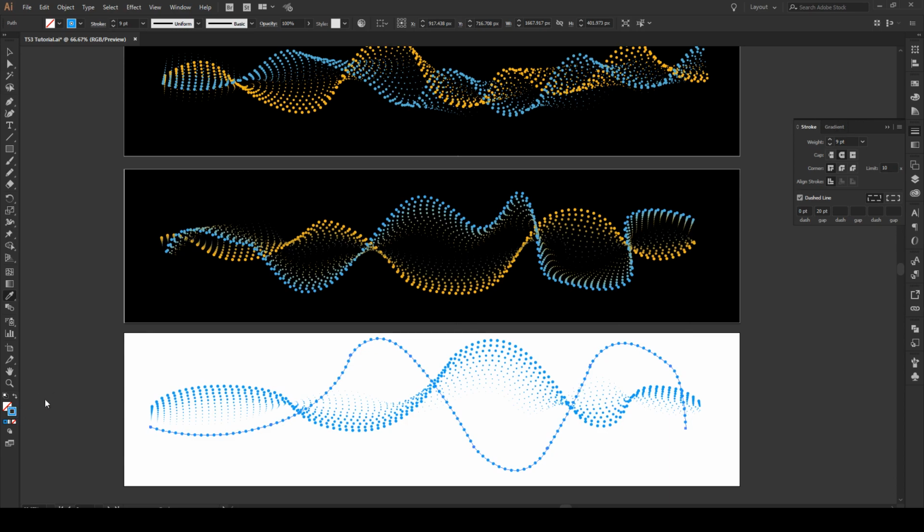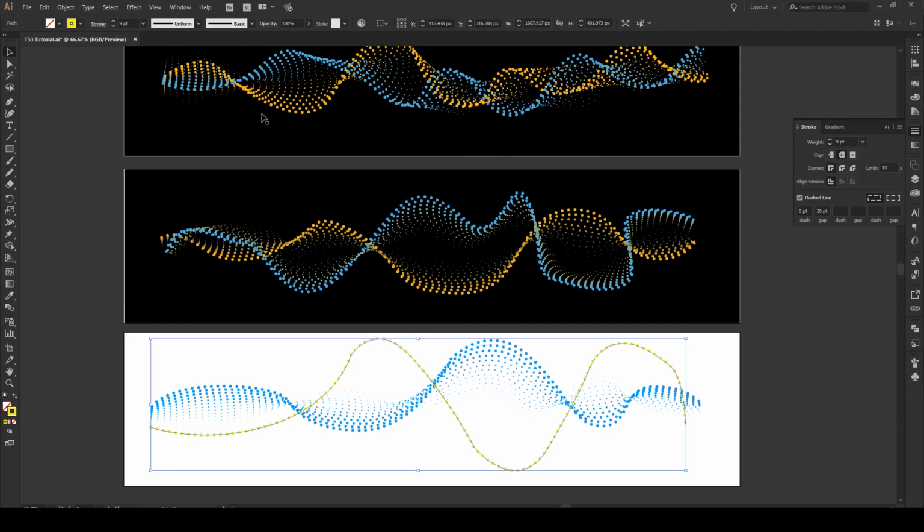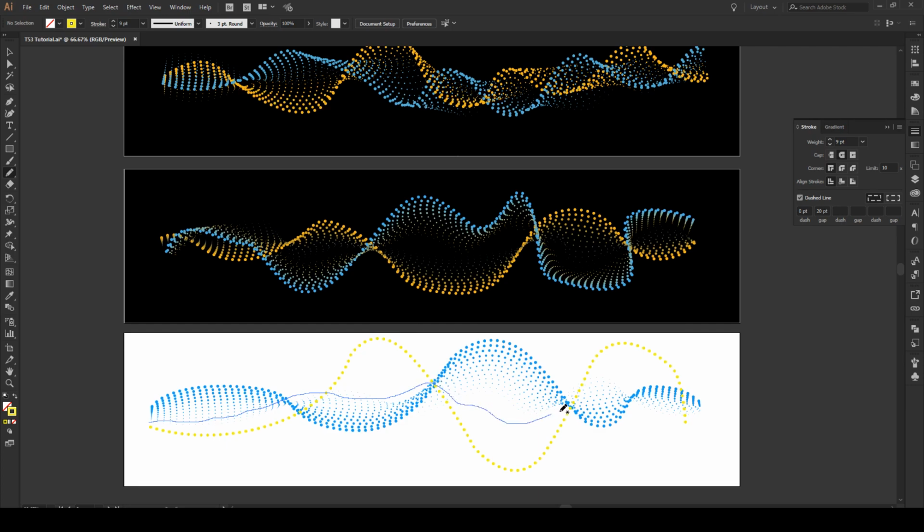I was going to use the eyedropper tool, but I guess I could do it in here. By pressing that, we got a yellow color. Same deal, we're going to press N, and draw our small line. The small line is going to be roughly at the same place where we have this line right here. So let's draw it. Again, it doesn't matter too much. It's going to cross, go down like that, and then it'll fade into here. We'll move up, fade into there, and then it'll fade into our shape right there.